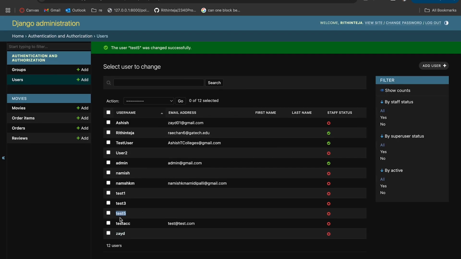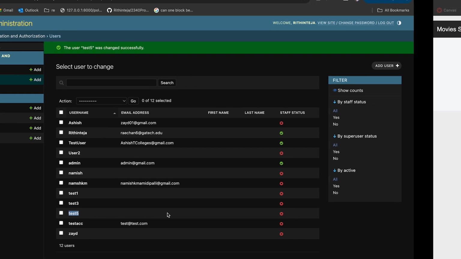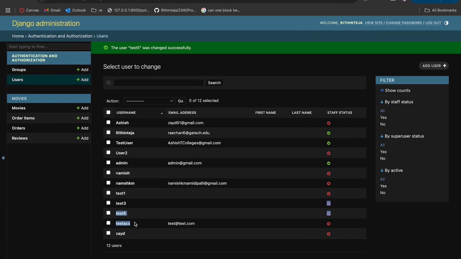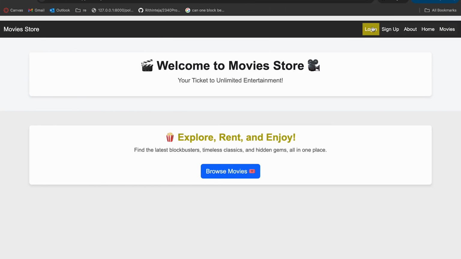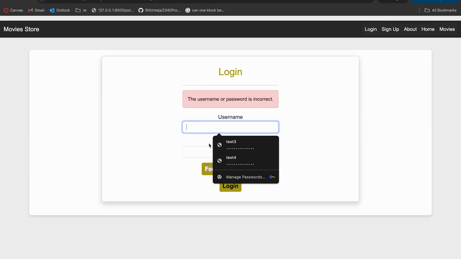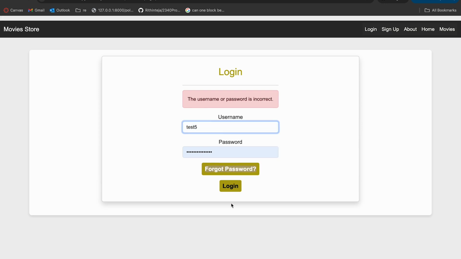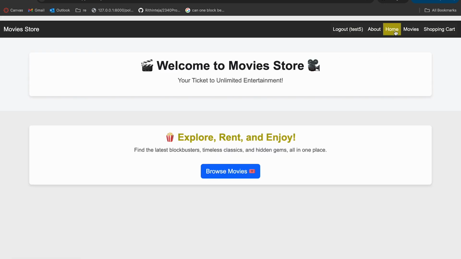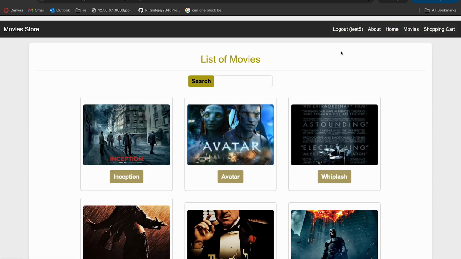So now you'll be able to see that test5 was updated. So test4 does not exist anymore. It's been updated to test5. And if we log in as test4, you'll see that the password combination is incorrect. But if I change this to test5, you'll be able to see that I'm now logged in. So we've updated the user as an administrator.